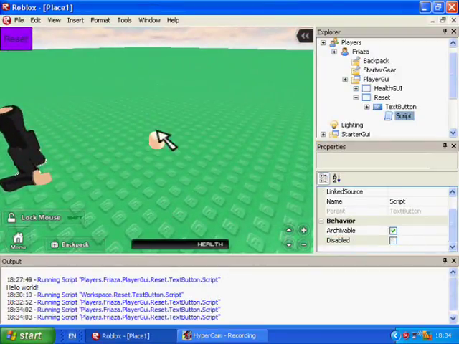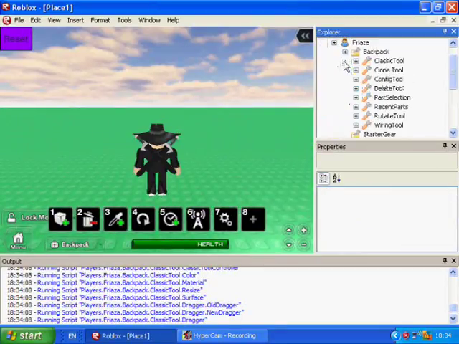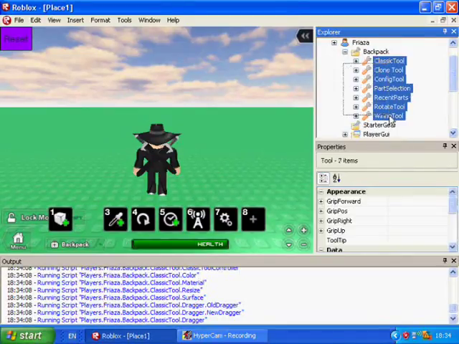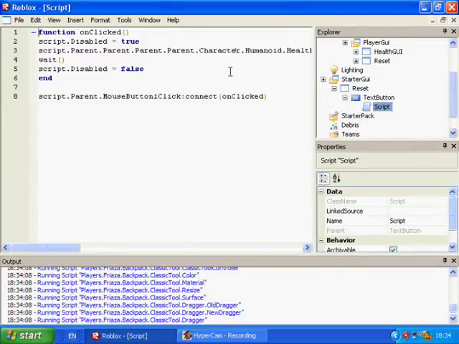And it works. You die when you click the reset GUI. Most people think that GUIs are very hard to make, but in actuality they're very easy. And you can use them for like a character selection menu in something like a Naruto game, or a walk speed changer, or a tool giver. So yeah, they've got an unlimited amount of uses. Or you could even make a building tool GUI which rotates a brick or something like that.